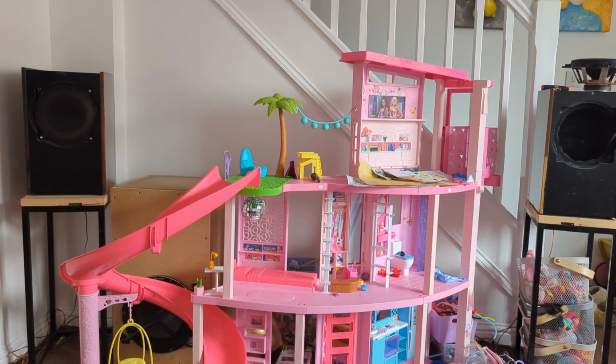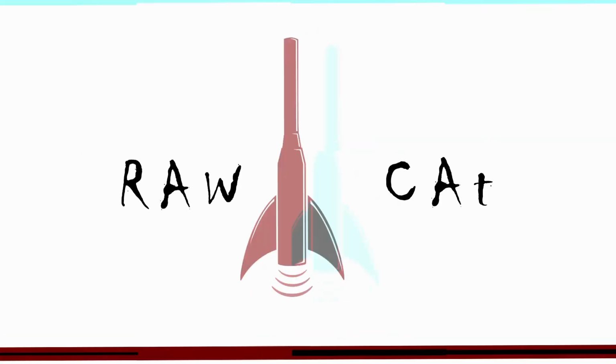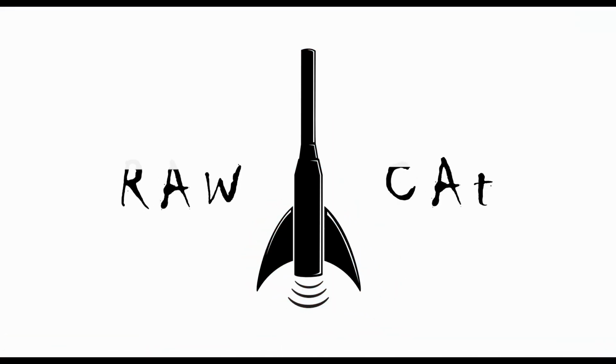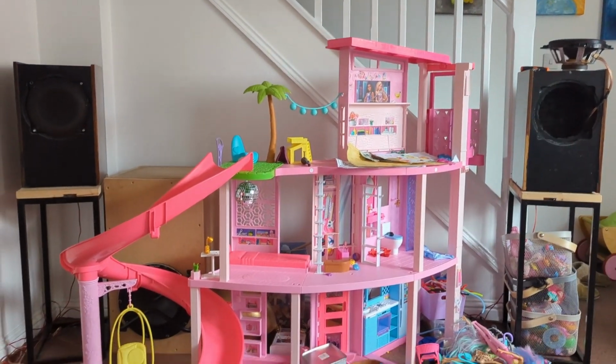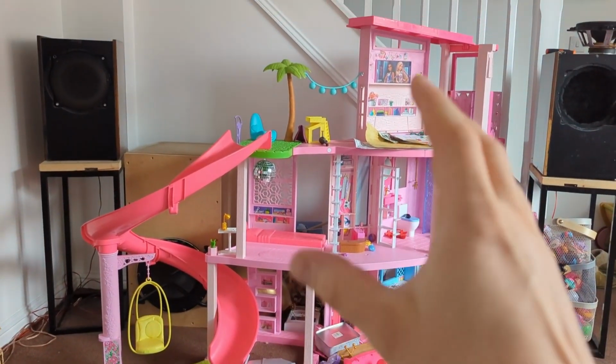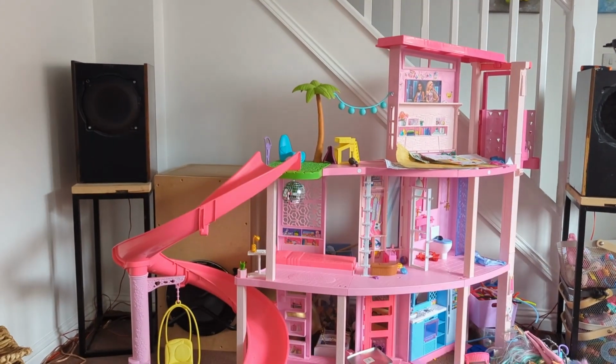Hello, lovely people. Today I was a bit bored, so I decided to tune my home system. So, yes, this is my home system. It is messy because my little one is playing there. I don't show this very often, but probably you've seen these speakers and everything.